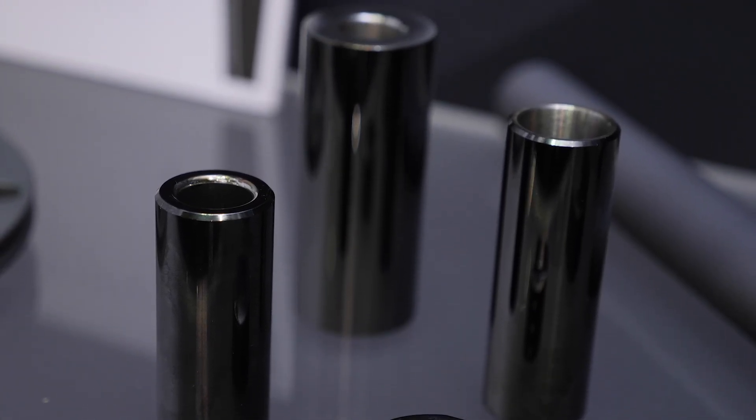They have to have an extremely good finish on them. We typically like to see DLC parts in the two micro-inch category before we coat it, although you can get away with a little more depending on the application. And then once you put them into a vacuum chamber, it goes into a deep vacuum — three to four turns below atmospheric pressure — and gases are introduced into the chamber and molecules are broken.